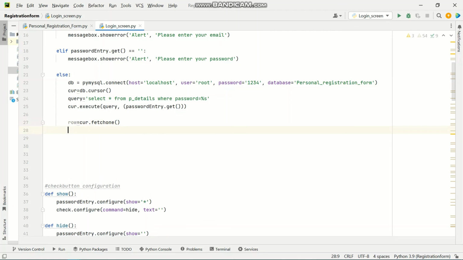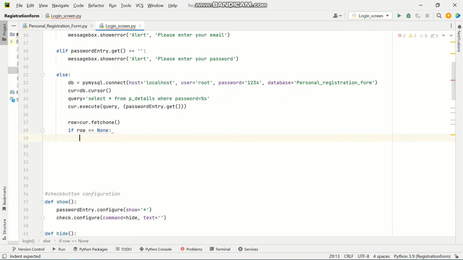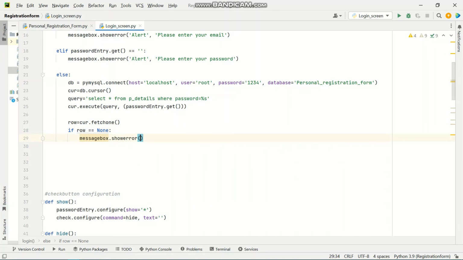And after that is done, we want a situation that if that row does not exist, is equal to none, then we should get a message giving us an error. Okay, so it's an alert. This is going to give us an error that we're having an incorrect email or password.